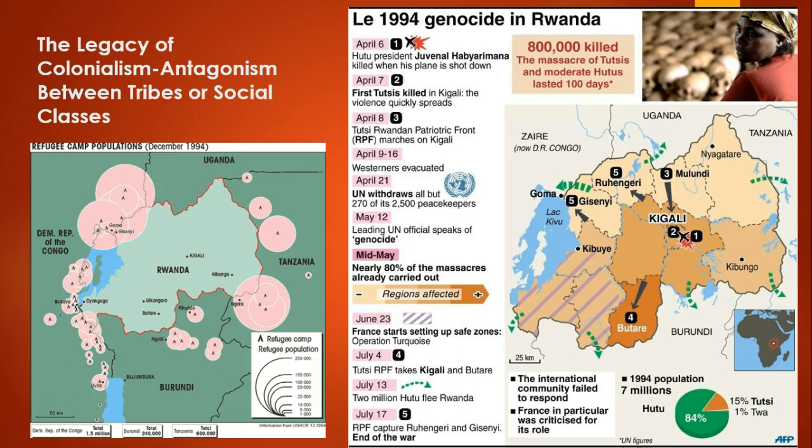And so when the Belgians withdrew and you began to see Rwanda develop its independence, there were violent reprisals against the ruling Tutsi class. Rwanda itself would become an area that the Hutu people would take over. Burundi would be an area that the Tutsis would flee to. In a period of just over 100 days, we would see a genocide where somewhere between 800,000 and 1 million people were killed. Only 300,000 Tutsis survived this genocide.